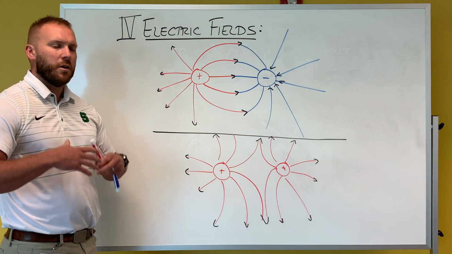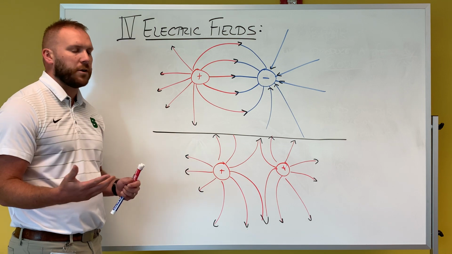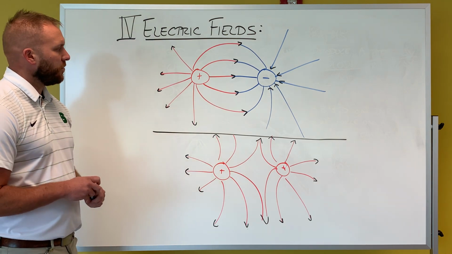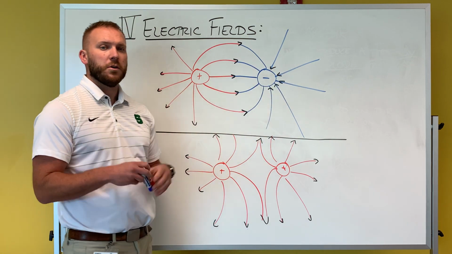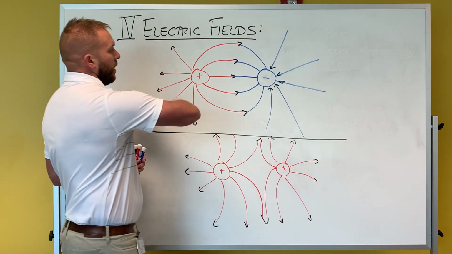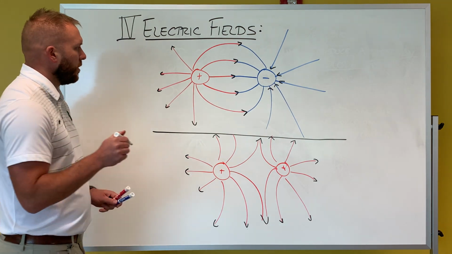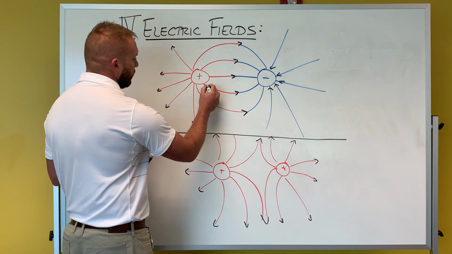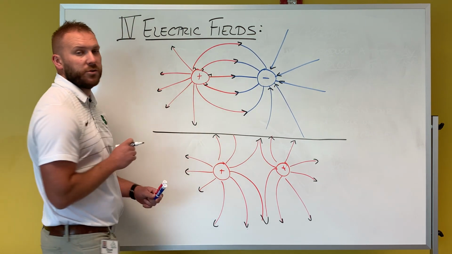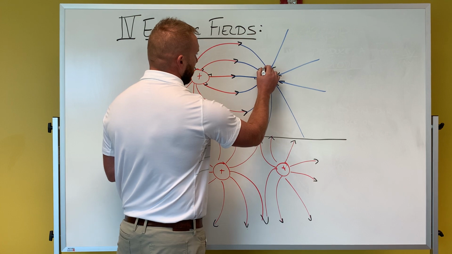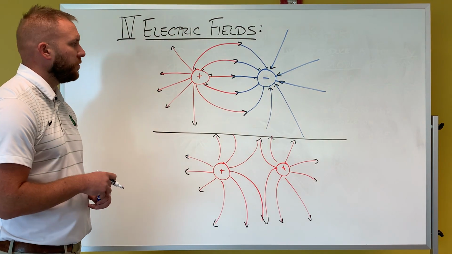Sticking with the idea of visualizing electric fields, they also can interact with one another. They are vectors, and we'll talk about that in just a second. But if we have a positive and a negative charge, those fields will interact and they will form a shape that looks something like that. A key point with looking at this though is that no matter what, the electric field should be perpendicular at the point at which it touches the particle which it's coming towards.